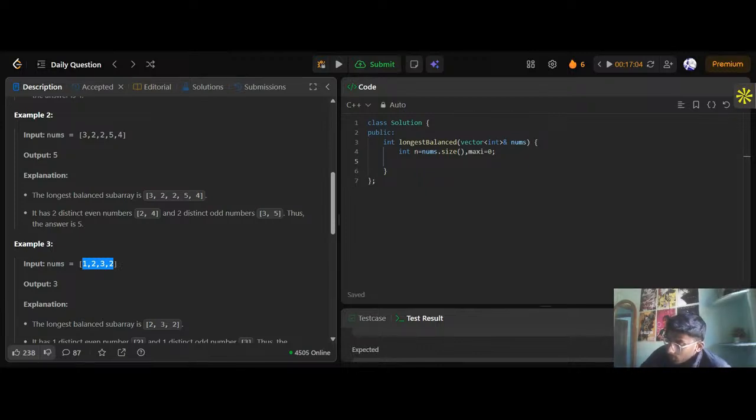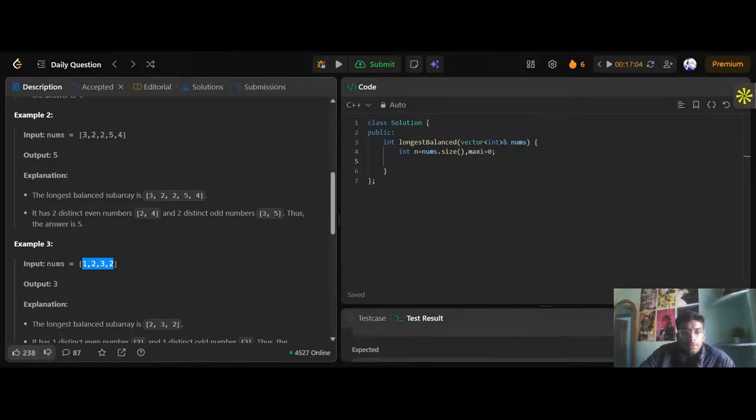Now the subarray length was 2. Then we'll again come to 3, odd 1 3. Then this 2, then again come to 2. We already have 2. We can use a hash set if necessary.